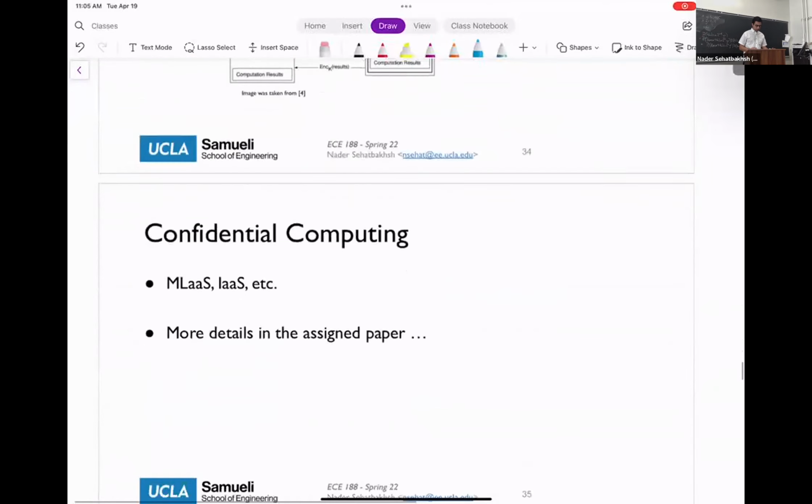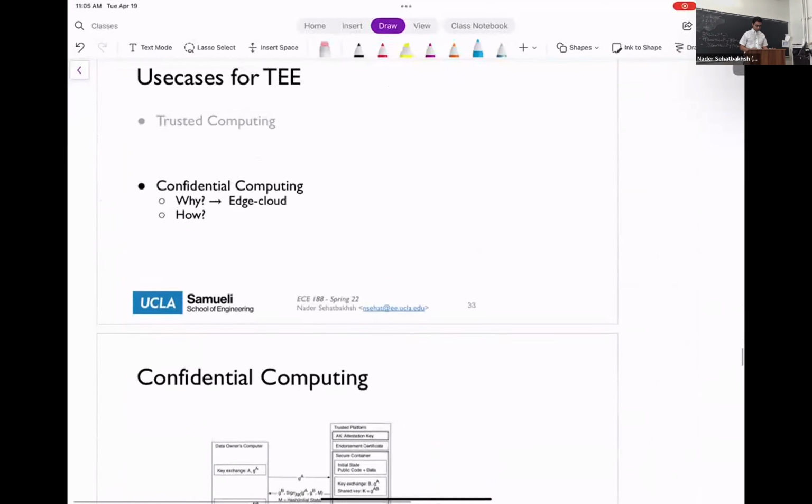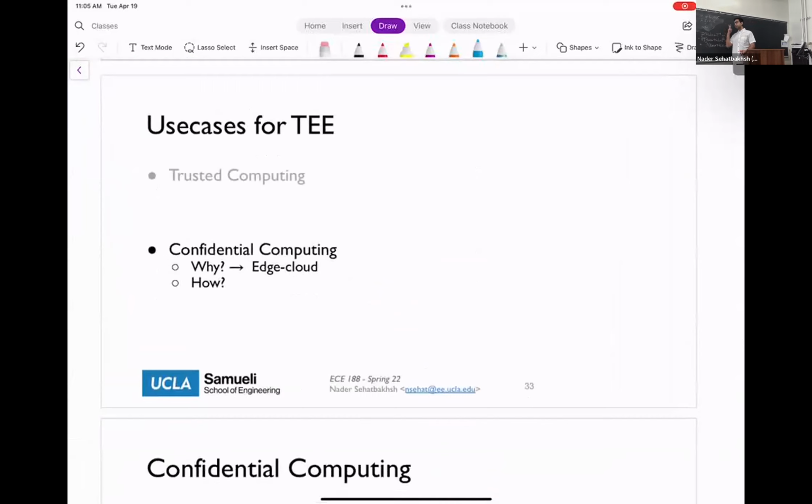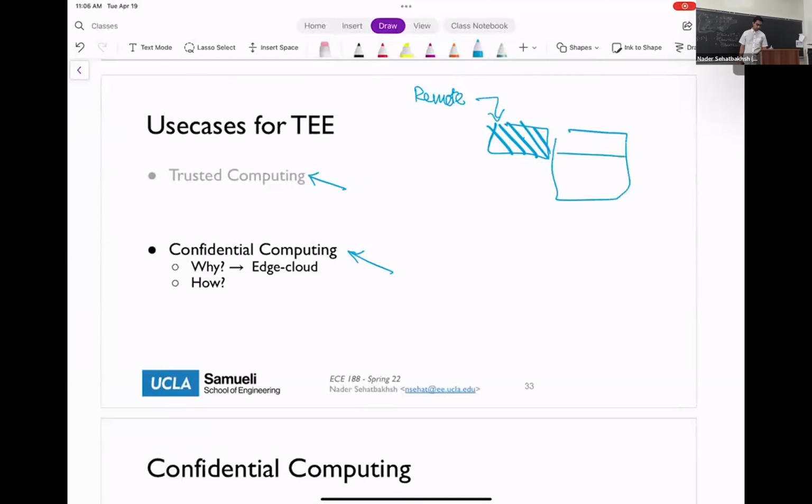Then we're going to talk about one last thing before we actually move into the paper presentations. Remember we said that there are two applications that we really care about. One was trusted computing and the other is confidential computing. The difference is that in trusted computation, as I said, we have an operating system that we don't trust, and there is a remote user who somehow needs to trust this operating system, right? With secure enclaves, you create an enclave, you provide proof to the user and say, okay, now send us the code and data here, right? That's what we usually do.